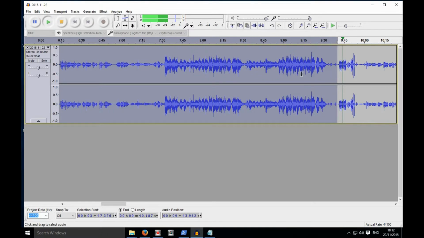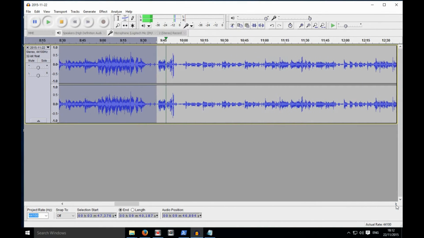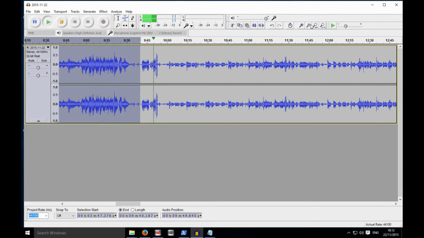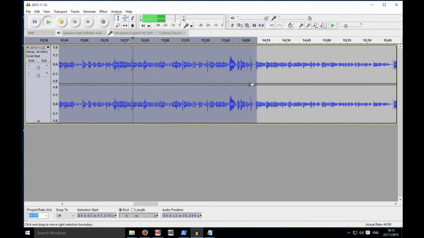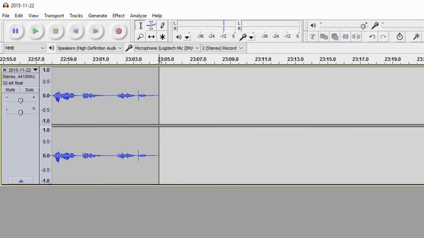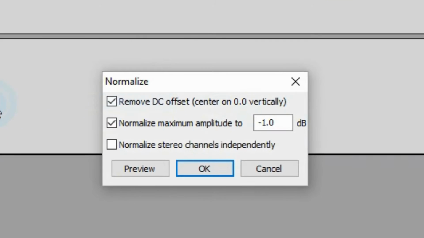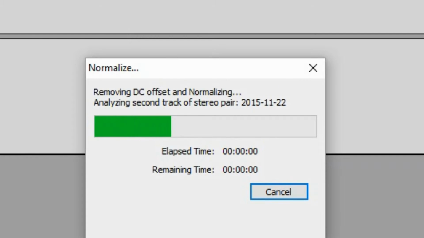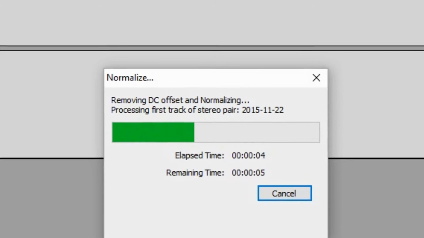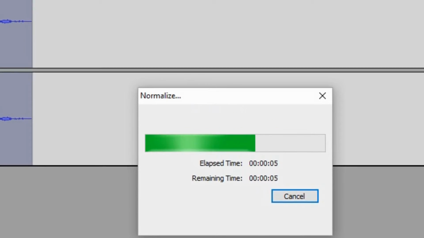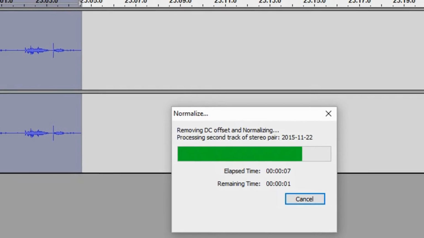Alright, so one of the other things that I'm going to show you as well is, once you've done all of these little trims, you also want to run 3 basic filters. So the first filter that I run is to normalize the audio, which basically offsets the DC bias, gets the levels correct, and makes it easier to start editing the file, so that you're not going to run into any problems with clipping in areas where the loudness is high. So that's the first filter that I ran.